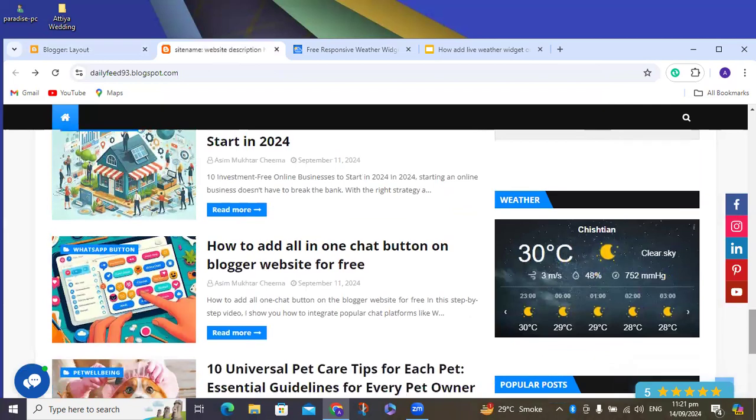So here you can see widget is successfully installed and location is shown according to the GPS.